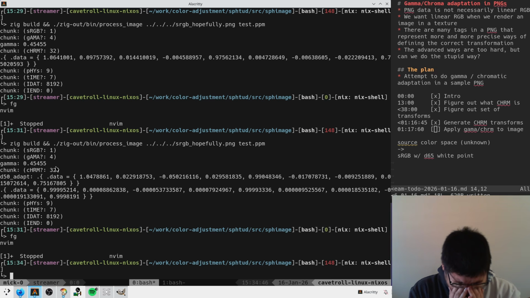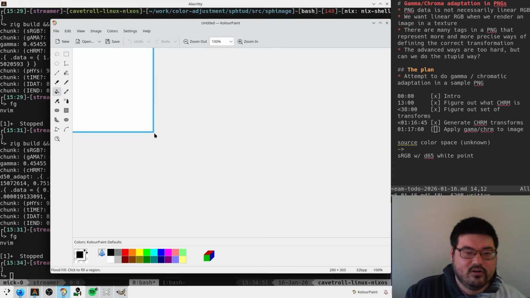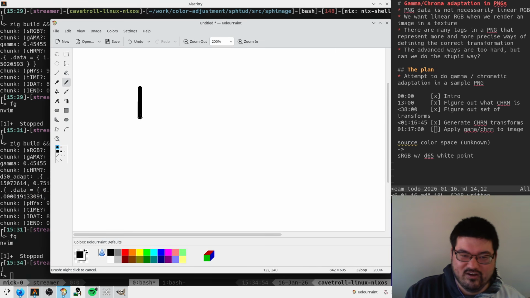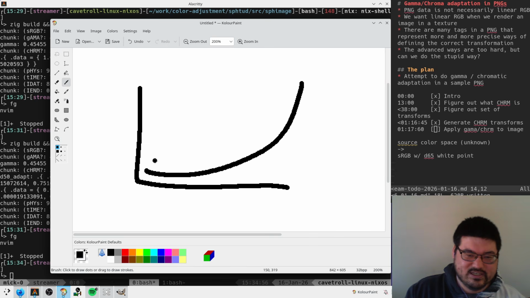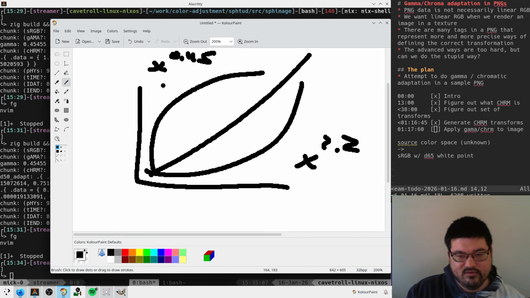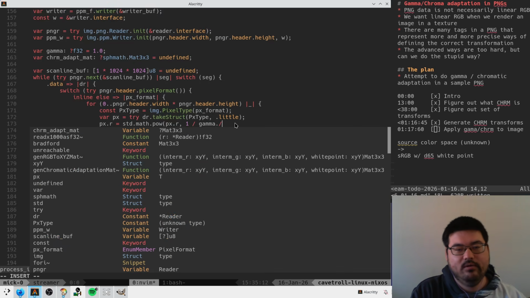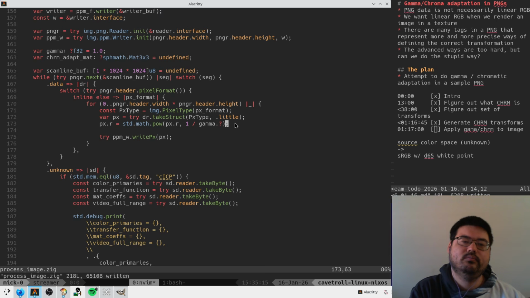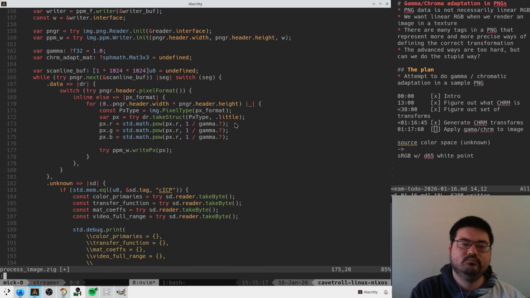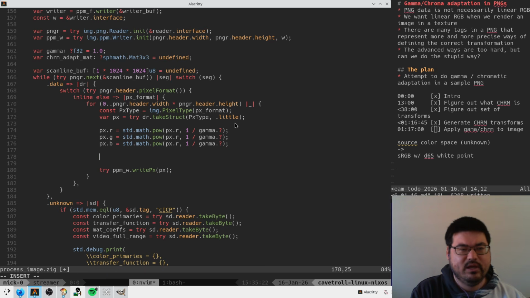So I believe that, sorry, I have to draw it to figure it out. This is like what the monitor does. This is x to the 2.2. So the inverse of this is x to the 0.45. If you want to linearize this, you apply the inverse of this. Yeah, so you go 1 over gamma. Okay. Beautiful. And then we apply chromatic adaptation.